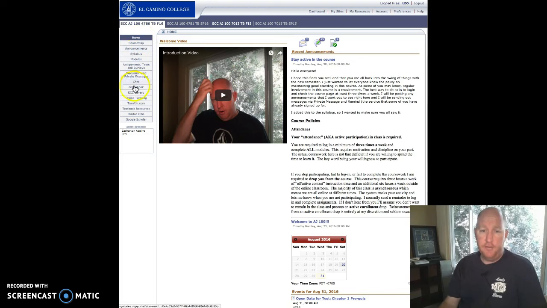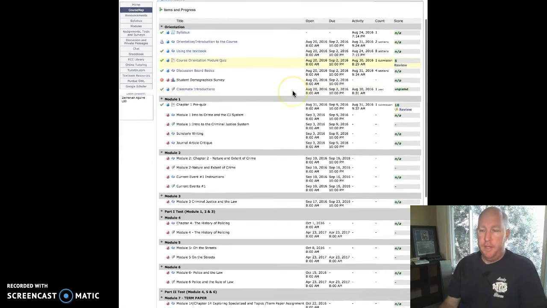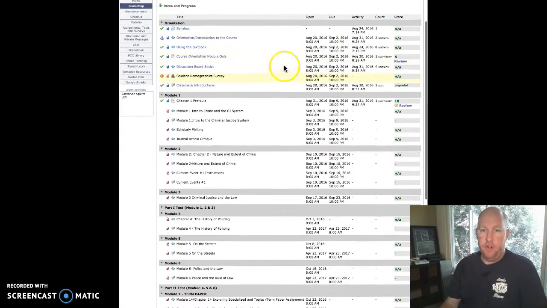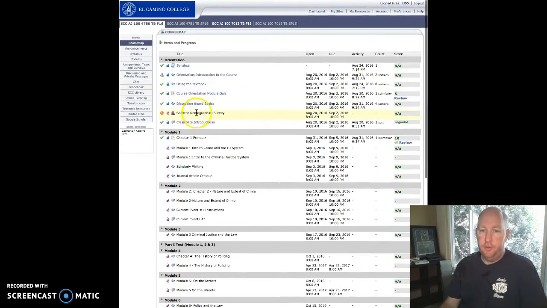If you look over on the left-hand side here, you'll see this is how you can navigate through the course. If you've already been through that introductory module, which all of you should have been, you'll have become familiar with the course map. But just to walk you through it, the course map lays out the entire semester, and it shows you what you have left to do. For example, in the demographics survey, my student Leo did not fill that out because I want to just get what you guys have. But all the other stuff he's gone through and done.